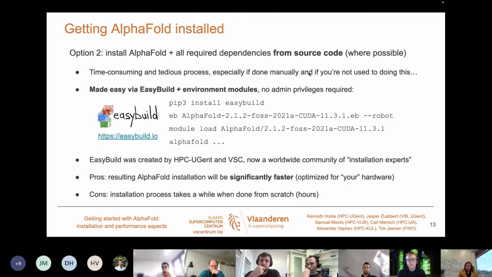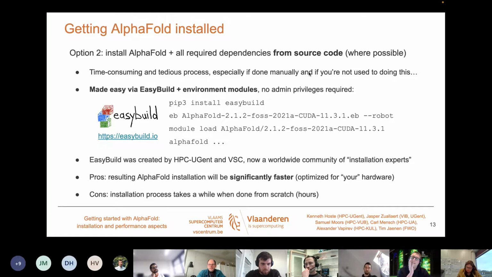Traditionally in AlphaFold, you get a Python script that you use to drive your run. We've wrapped that in a nice AlphaFold command that is a bit easier to use. You can also set some environment variables to point to the location of the database, for example, so you don't have these huge command lines anymore. So things become a bit shorter and a bit more user-friendly without really changing anything about AlphaFold itself.